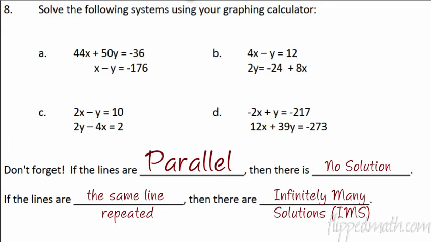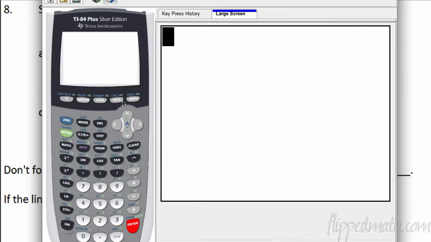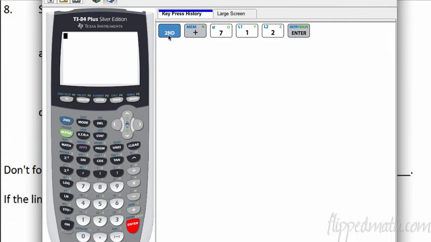Let's bring up the calculator. Okay, so we have our 84 up here. I have the key history. This is how you clear the memory, by the way. Second, memory 712. If you want to clear out all the stuff that's in the calculator, but when you do this, it resets the window. Let's hit the window button right here. By the way, pay attention to this. It's on the mastery check. You have to learn how to do this in the calculator.